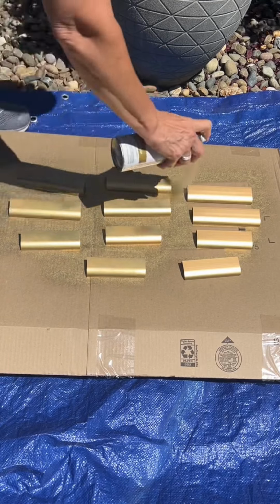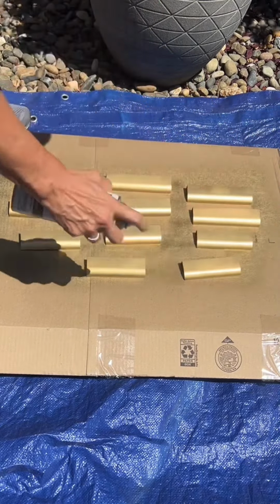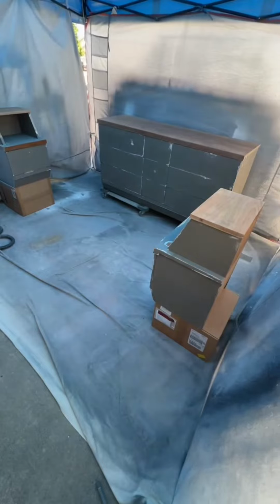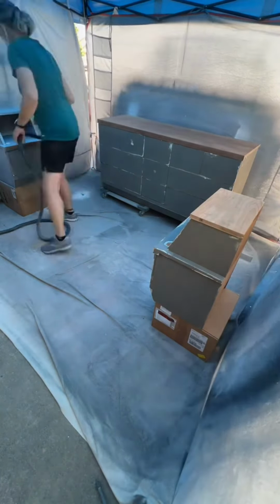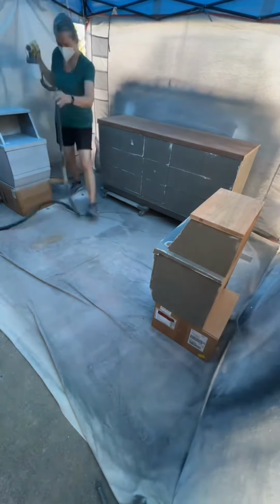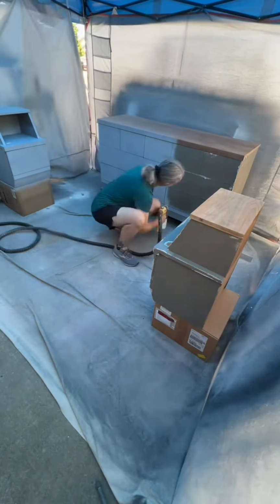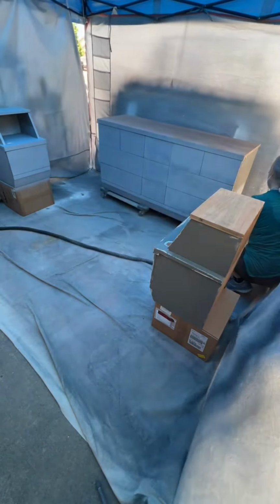I ended up doing several coats. I just do light coats, but I did several coats of this just to make sure it was a nice, consistent color. Well, there's been lots of prep, but we're finally here. It's prime time. This is not necessarily the funnest part. That's the color, but I really like to get the primer on there because it's an opportunity to see if there's any imperfections. They just kind of pop out after the primer goes on.